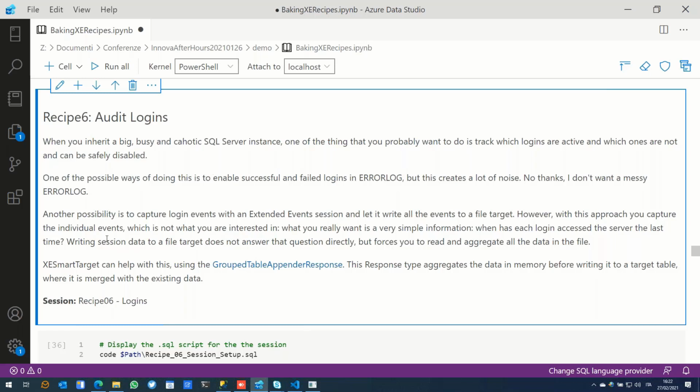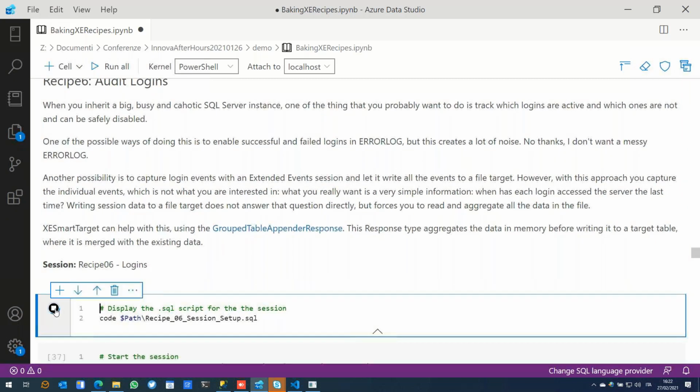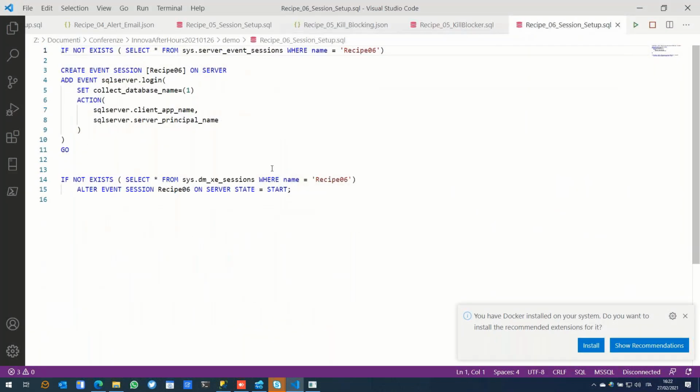So what we are doing is we are grouping all the events before writing them, and we have a response for that, which is the group table appender response. So what we are doing is we are capturing login events using this session definition. So we're capturing the sqlserver.login event.